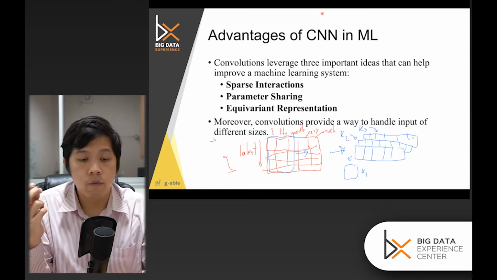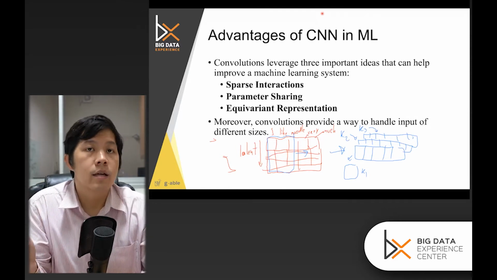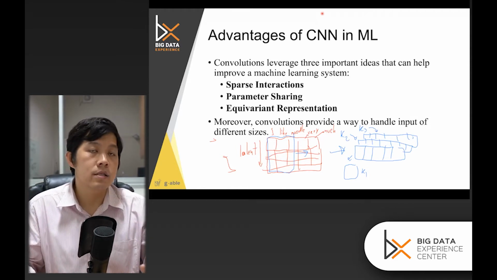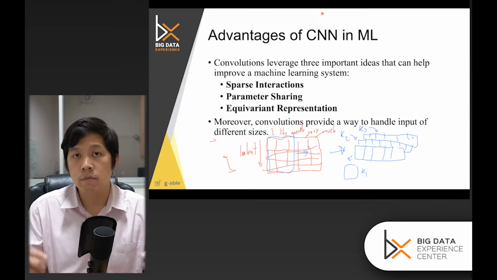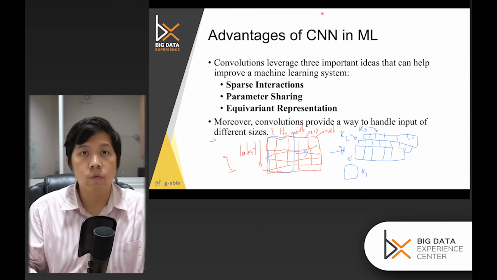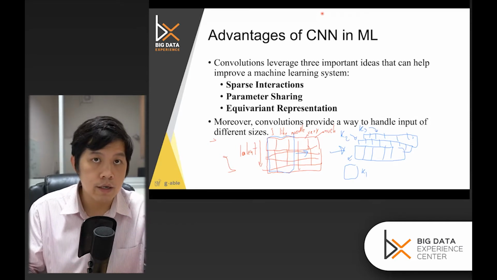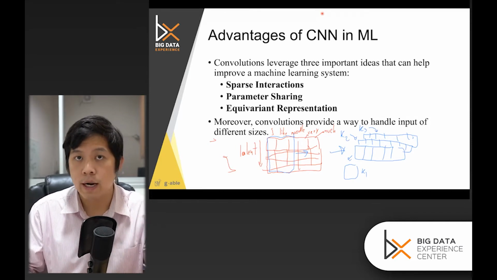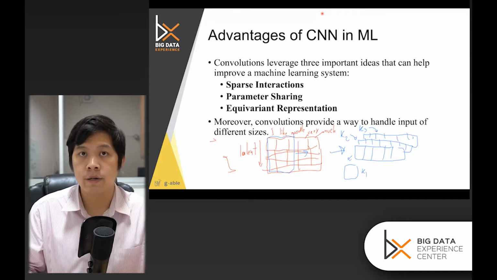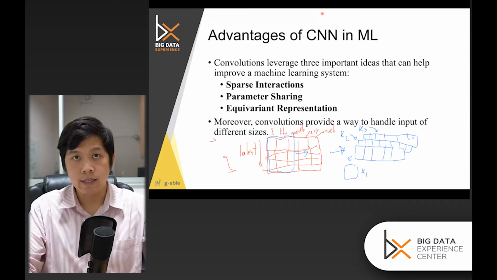What I would like to tell you here is that CNN doesn't limit you to working with just image data. It can work with other types of data as well, given that the thing that you want to learn is a type of kernel that transforms data to another domain. So that's the core of CNN.